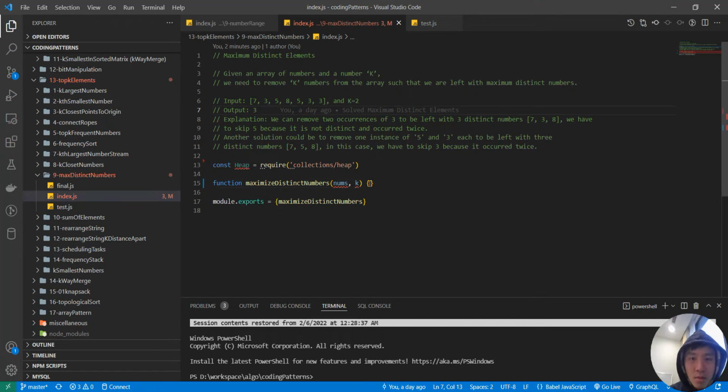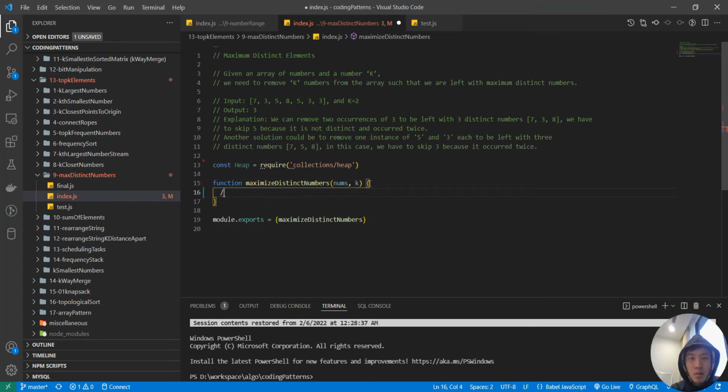So we probably don't need to remove any number that appears once, because it's distinct by itself.